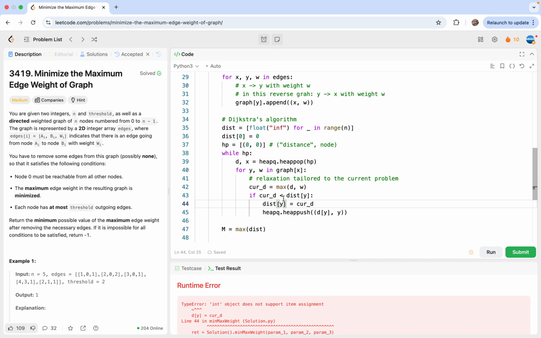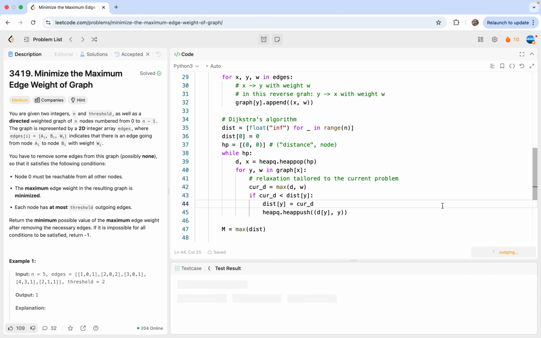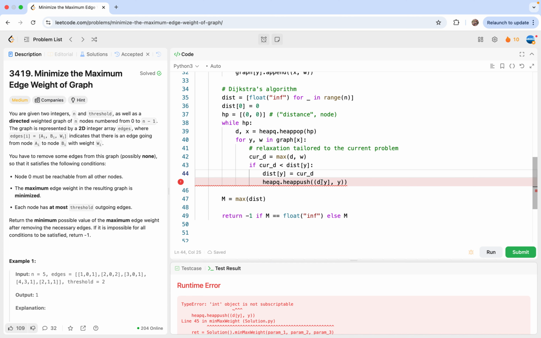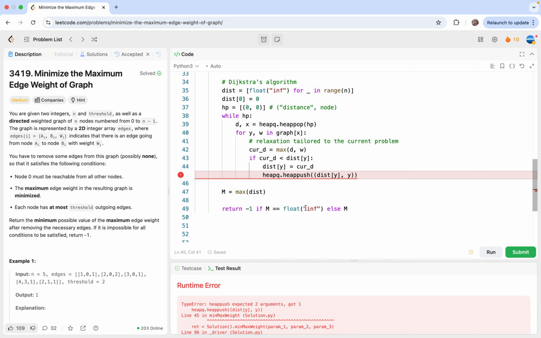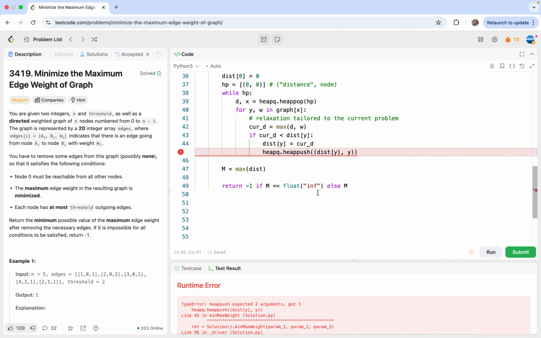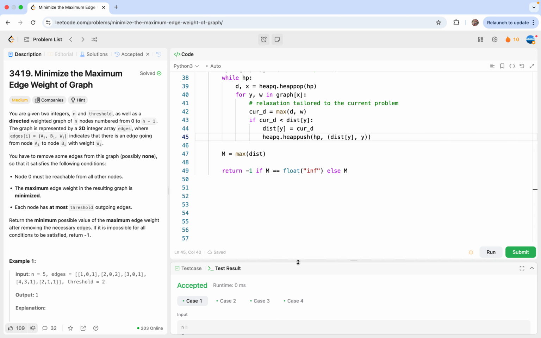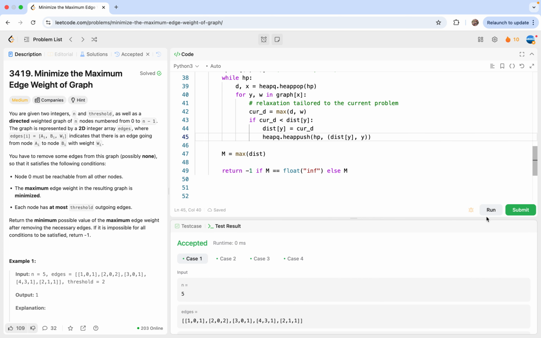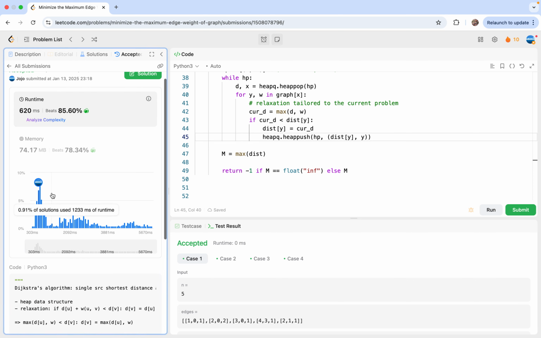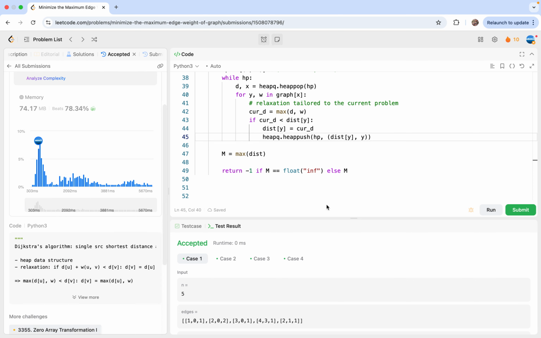Let's see if I change it all. Yes, so this is dist. heapq.heappop, max, heapq.heappush. I need to heap push this information into the heap, right? Now let's run it. So it passes all the cases. Now let's look at the generic case. Yeah, it passes all the cases.